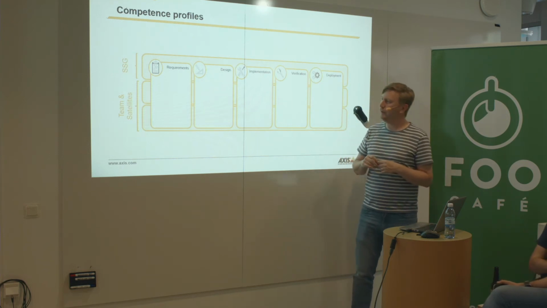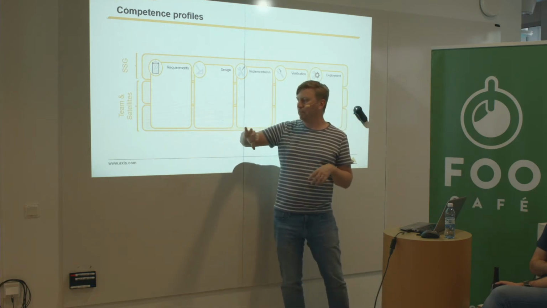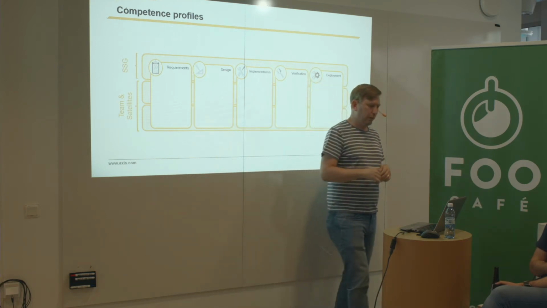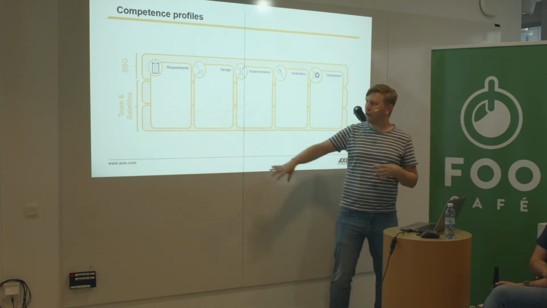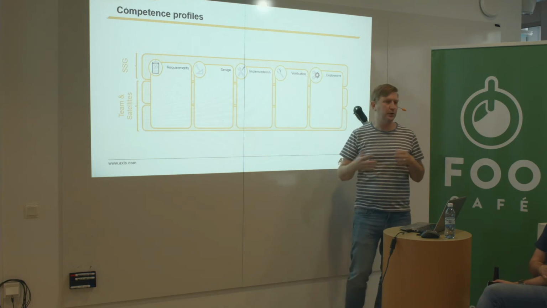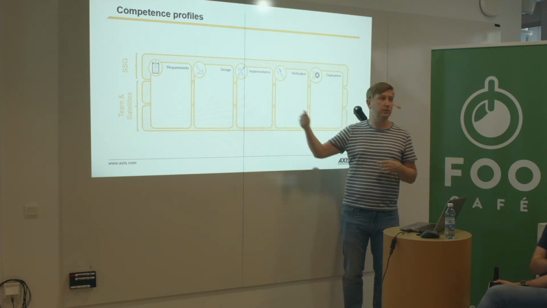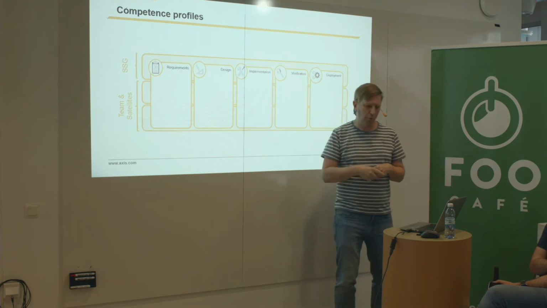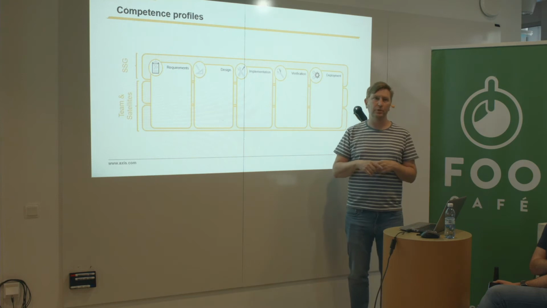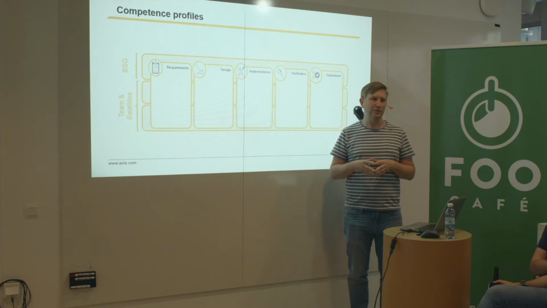So you need to consider people who know how to do security when you work with your requirements, people who know how to talk to your product owners. You need to have architect type of guys and girls that can do architectural analysis. You need to have people with code review skills during the implementation phase. You need to have people who know how to do test automation and penetration testing. And that's pretty hard to have in one competence skill set.